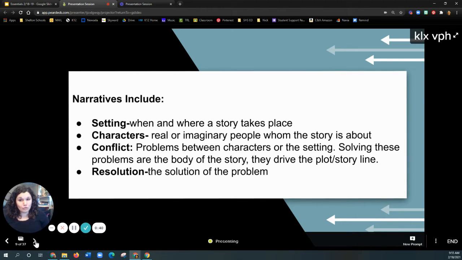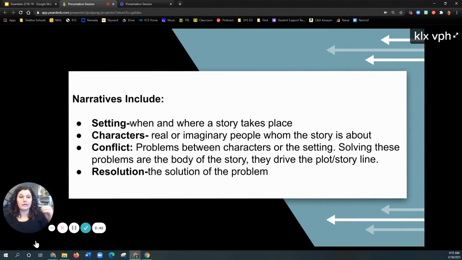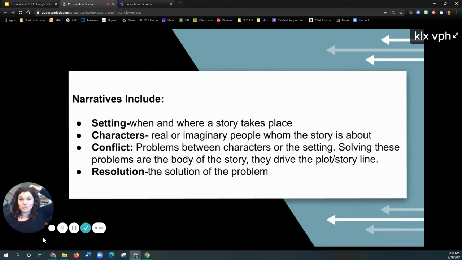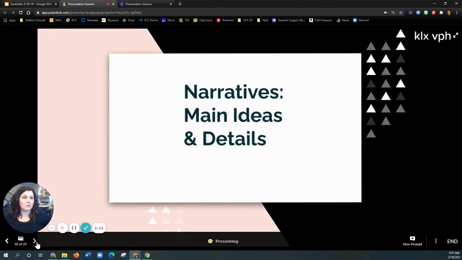Because they're a story, they include a setting, when and where, the characters' problems, which are the conflict, and then the conflict resolution, which is our conclusion and the ending. We've talked about this, and we've talked about the plot arc the last 2 weeks, and now we're just going to add one thing to that. This is kind of what English does: we wrap back around and add a little bit more. Today we're adding this idea of main idea and details.